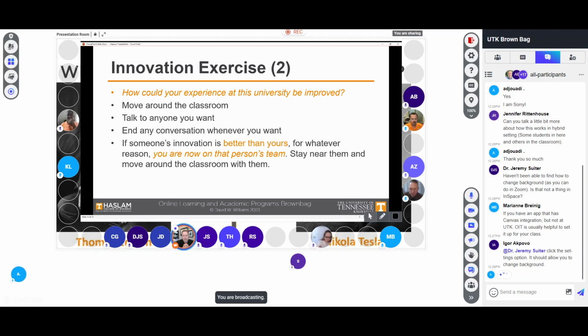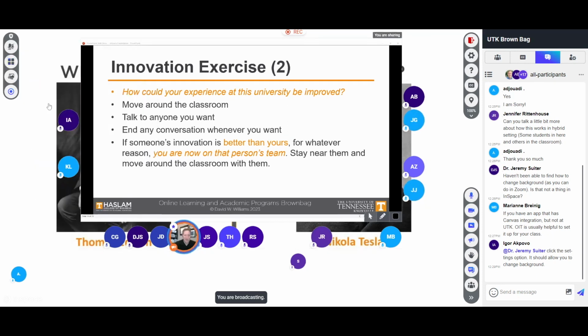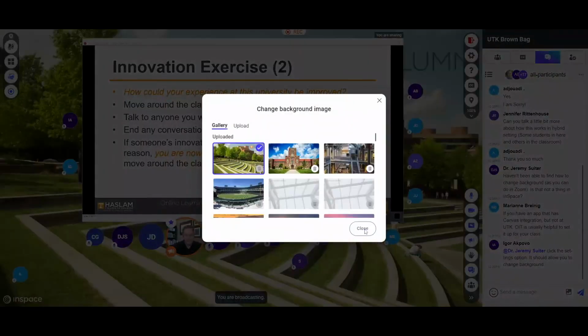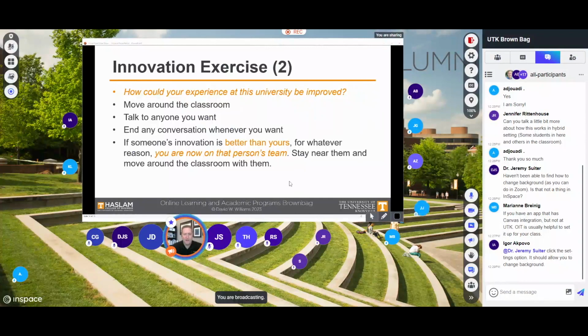This is certainly something that I have no idea how it would ever be possible with the functionality that I've seen with Zoom. But in InSpace, it would be very easy to set it up so I'm going to throw everybody back out of the classroom setting. Now people could move around and do this exact kind of exercise, physically moving around because of the proximity-based audio. They can talk to each other without it being a cacophony of sound of everybody trying to talk at the same time, which you tend to get in Zoom.